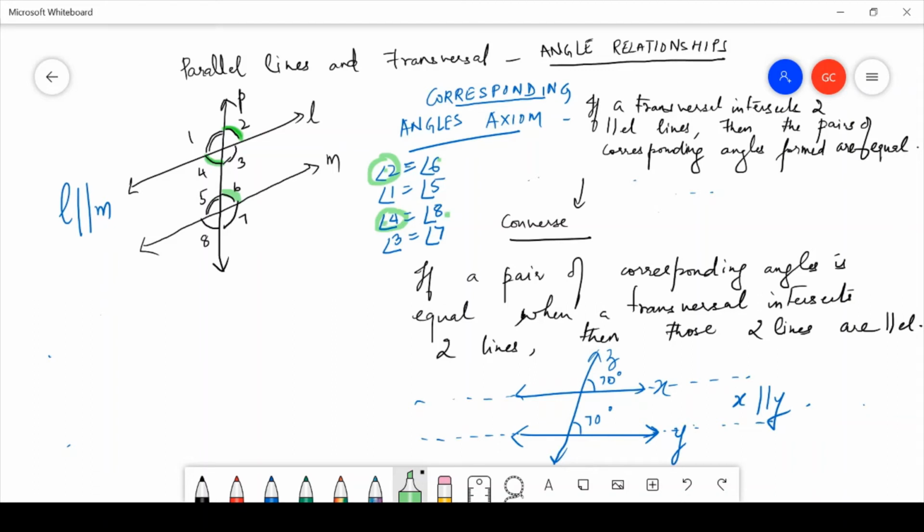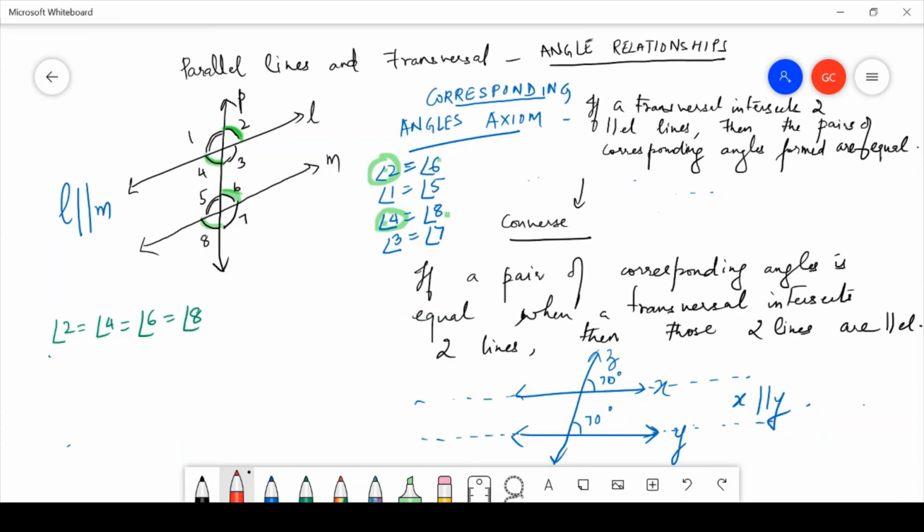If you see, 6 is also equal to 8, right? Because 6 is again vertically opposite to 8. Okay, so 6 is also equal to 8. So basically, what I'm ending up is I'm essentially proving that angle 2 is equal. I'm just going to write it in green so that it's similar. Okay, so basically, I'm essentially proving that angle 2 is equal to angle 4 is equal to angle 6 is equal to angle 8.